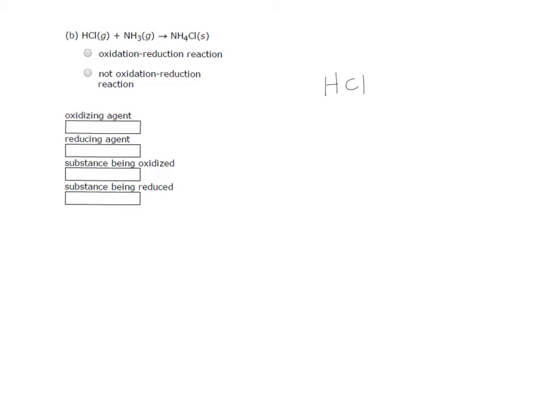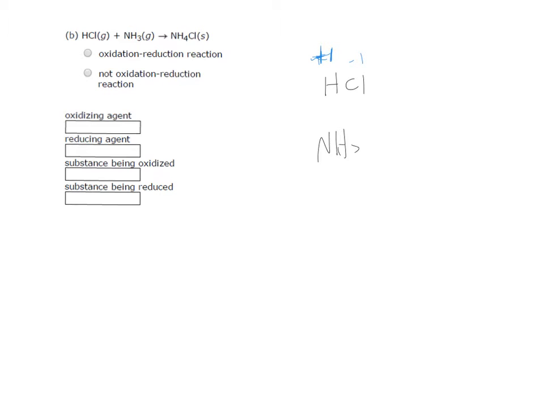HCl, that's hydrochloric acid. It's a covalent compound. The more electronegative atom, of course, is chlorine. Hydrogen would take whatever charge is needed to make the overall charge neutral. Well, we can do this one in our head. There's one atom that's -1. It's going to pair up with one atom that's +1 in order to make an overall neutral compound.